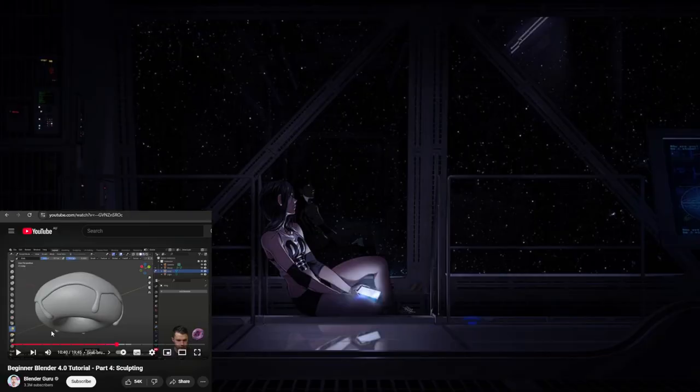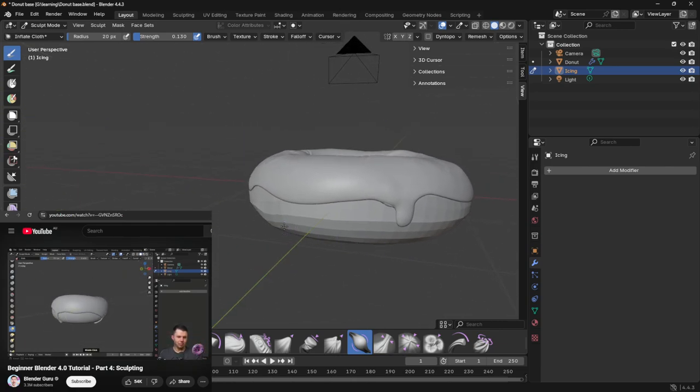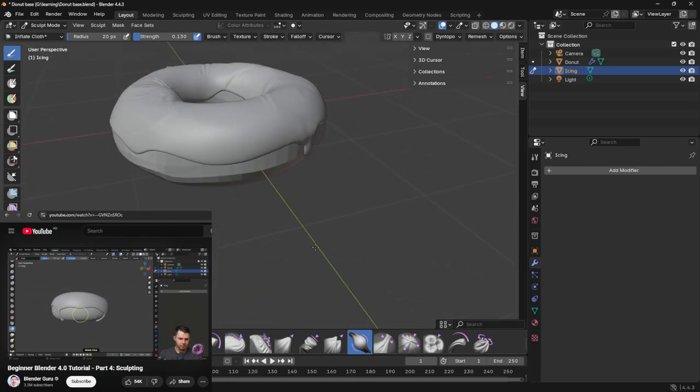But just get generally a shape like that, and it should look a little nicer.